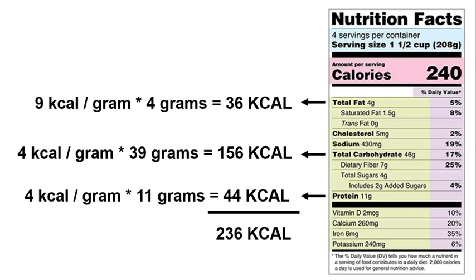We take that 39 grams, multiply it by 4 kilocalories per gram, which gives us a total of 156 kilocalories from carbohydrates. We also see that there are 11 grams of proteins, in which we multiply that by 4 kilocalories per gram for the caloric value for proteins, and that yields 44 kilocalories in this particular food coming from proteins. So adding all of these up, we get a total of 236 kilocalories, which is close to the advertised value or total of 240 kilocalories that we see on this particular label.